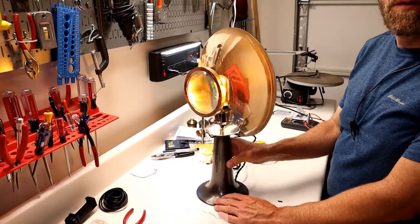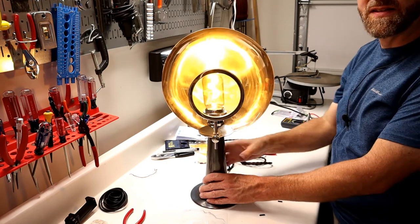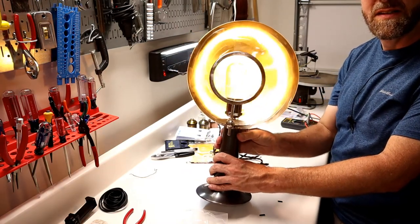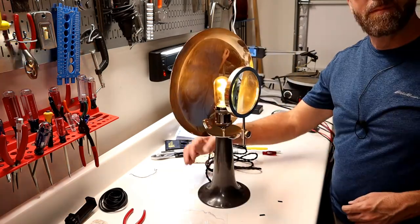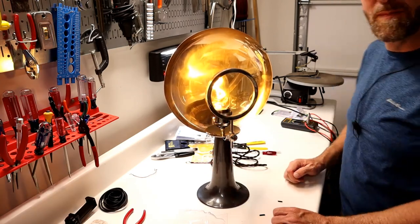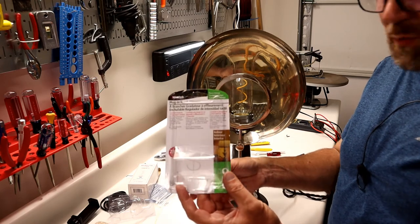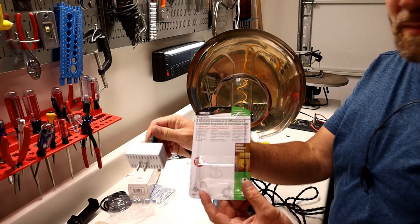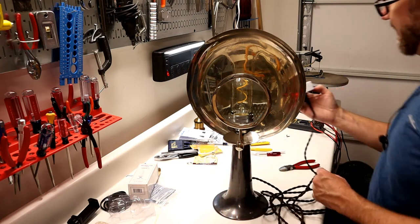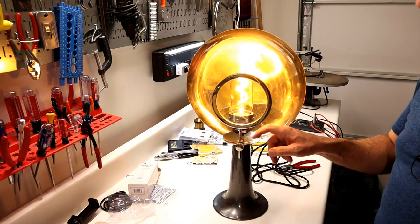That's full intensity — not a super bright bulb, which is what I want — and it looks pretty good. You can see the directional effect of the reflector and magnifying glass; off-axis it's much dimmer, on-axis it works like a little spotlight. I put a zip tie on the wire inside as strain relief. I also picked up a plug-in dimmer that goes in line with the cord and makes it a three-way touch dimmer. Touch once — low, touch again — medium, touch again — high.